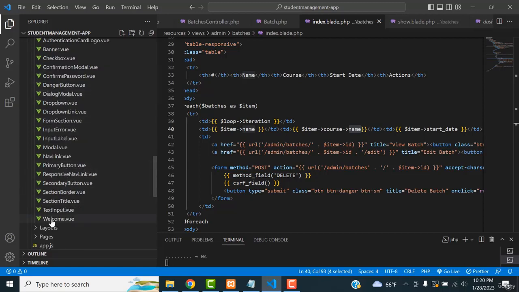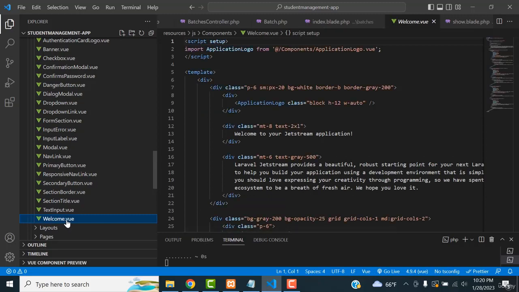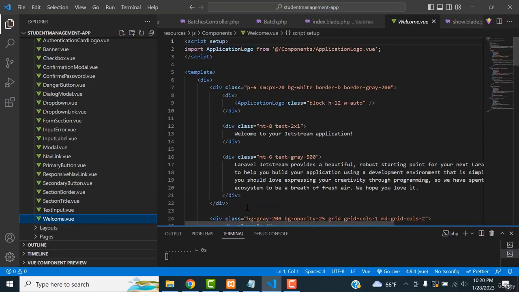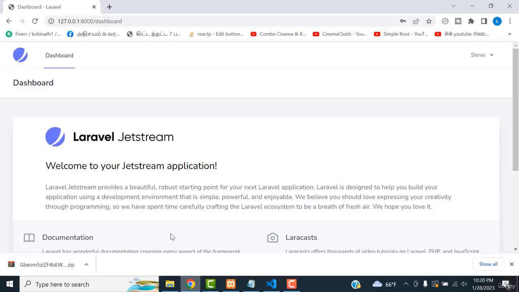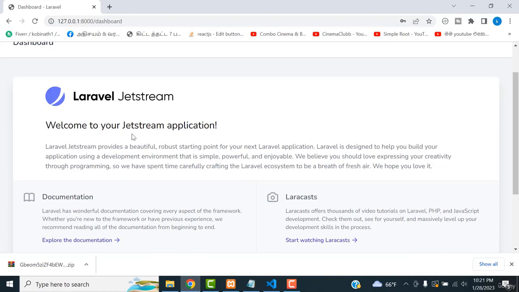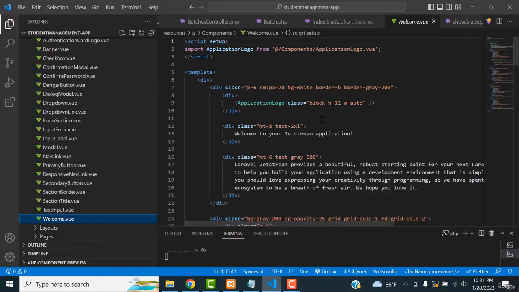If you click on welcome dot vue, this welcome.vue is the page where you get our dashboard, with the text welcome, get stream application.